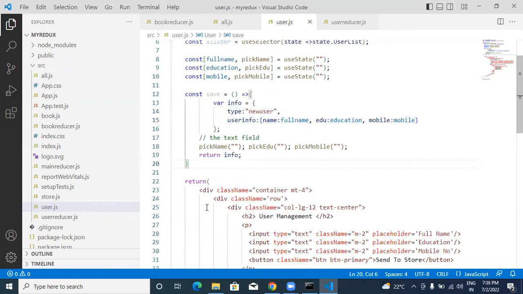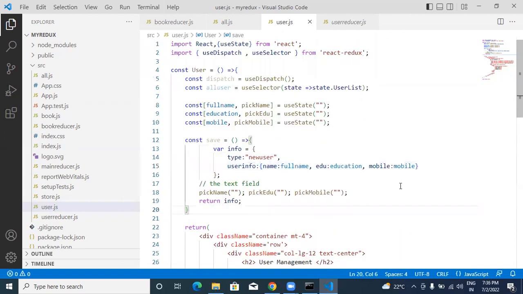Next, after that, complete this, let me know, then we can come down below.